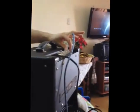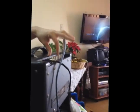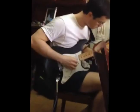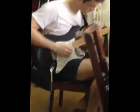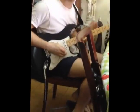I put it on full gain. Full gain, yes. The ISF is set to the left side, so American sound. That was the bridge pickup.